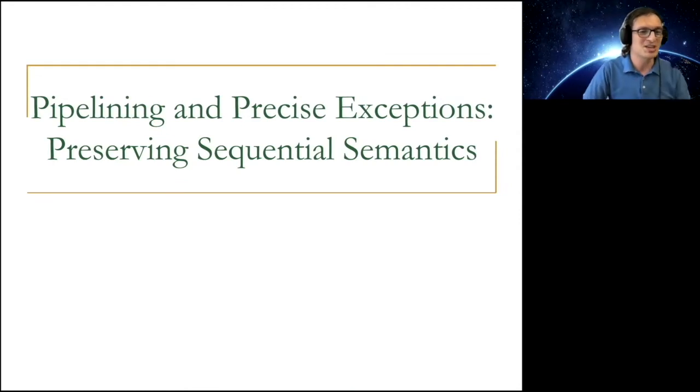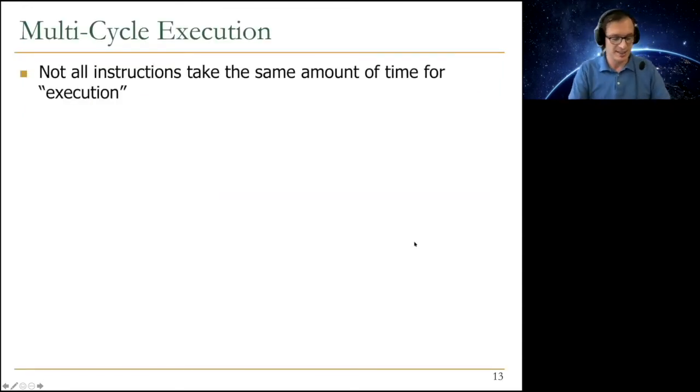So I wanted to mention the importance of multi-threading before we jump into the next topic, which is essentially precise exceptions. How do we preserve the sequential semantics of the von Neumann model that we have been assuming essentially in our classes when we're designing the microprocessing paradigms? Okay, so this is best understood with one concept that's called multi-cycle execution, which we have not covered, but I'm going to introduce right now.